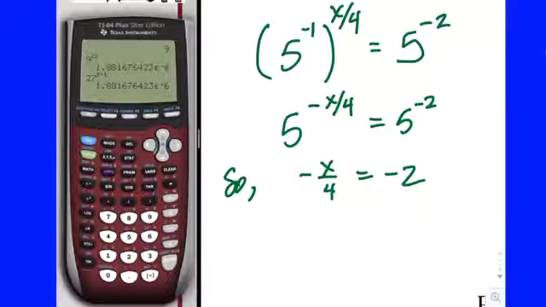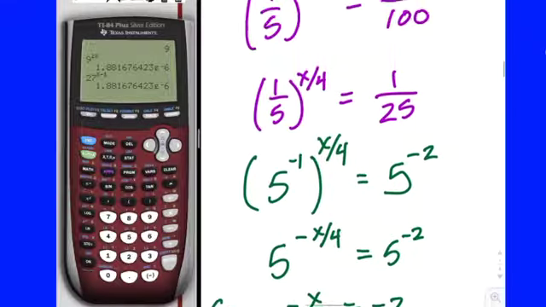And now again, we're back in Algebra 1, maybe the middle of the first semester. What do we do to solve? Multiply both sides by 4 would be good, but then we'd have a negative still. So how about multiply both sides by negative 4, and you get negative 4 times negative 2 is positive 8. So if we can get the bases the same, we can get relatively nice answers without using the calculator.